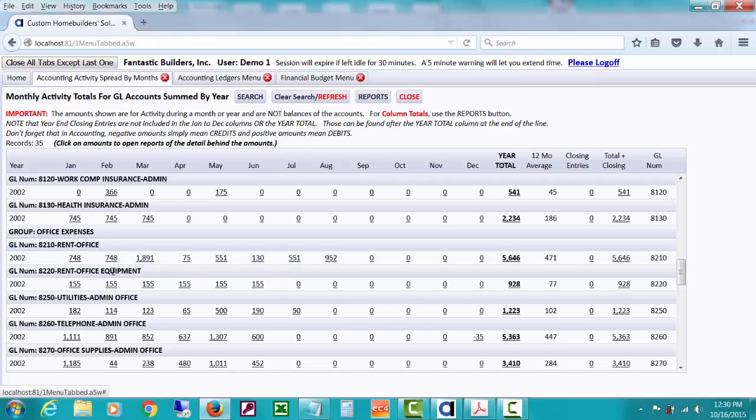So we have more activity. Sometimes we've come along and played and had some activity. So you'll just have to take this with a grain of salt, but you can get the idea that near the end of a year or previous year, you would see numbers all the way through to December, your year-to-date total, and your 12-month average.